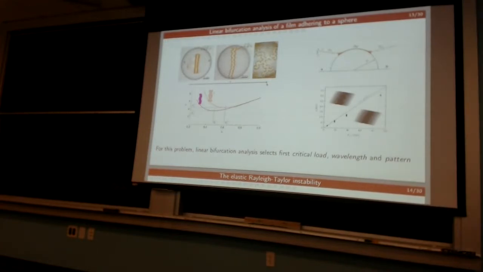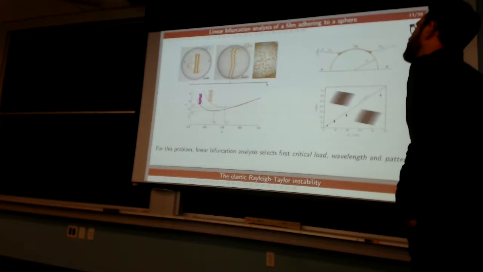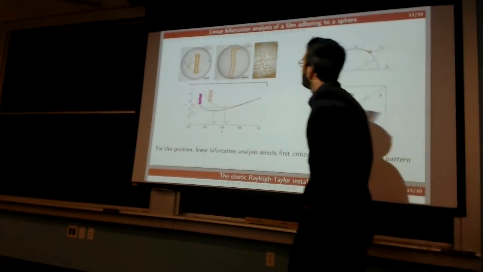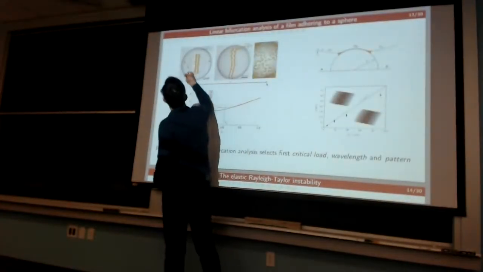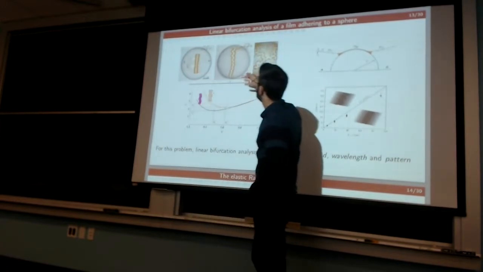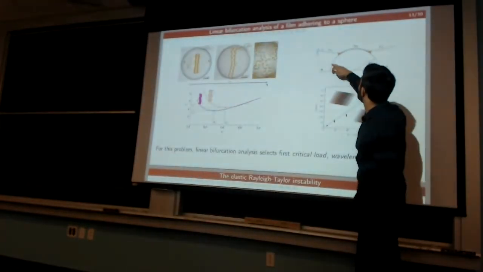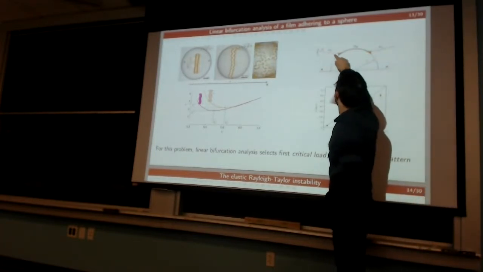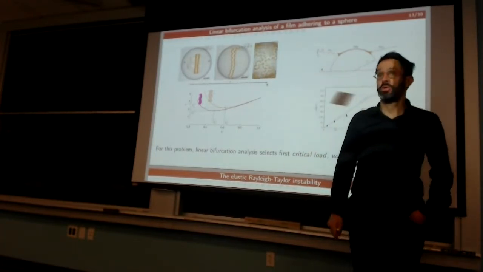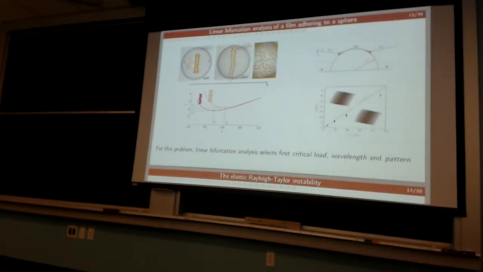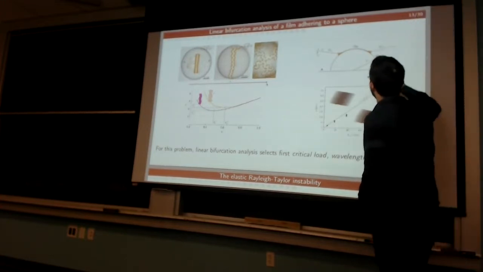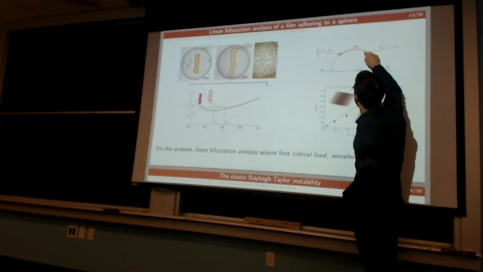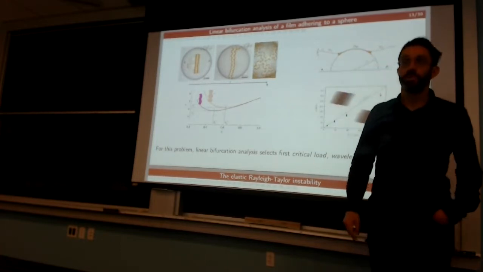So a slightly more complicated version of that is this problem I mentioned quickly in my first lecture. That's a thin film sitting on top of the hot sphere. That's the cut view. The film is here, and the two are connected by a capillary bridge, right? That's using a fluid which is dyed in yellow. And what the fluid wants is to increase the surface of contact between the film and the sphere.